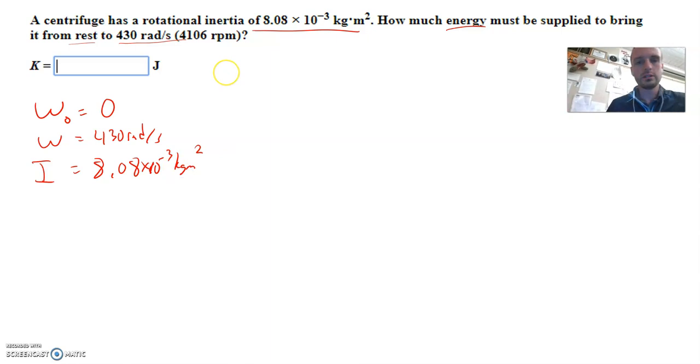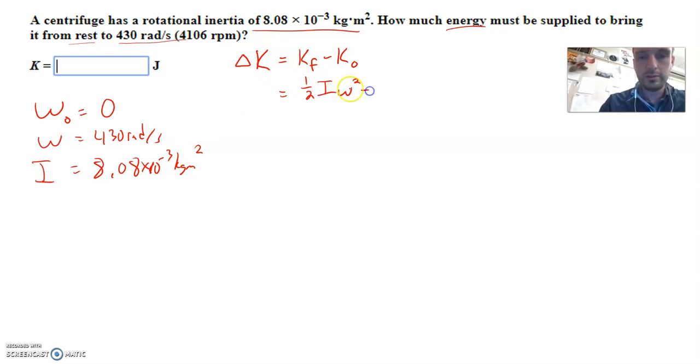How much energy? So if you're spinning something, you're changing its kinetic energy. And when work is done, energy changes. Now let's think about the rotational version of work, if you will, right? Or actually, we can just look at this. We can say that's going to be the final kinetic energy minus the initial kinetic energy. And so the final kinetic energy is going to be made up of 1/2 I omega squared minus, and it was at rest at the beginning, so it didn't have any kinetic energy at the beginning at all. And so really this problem becomes pretty simple as long as we're careful about the way we do this.